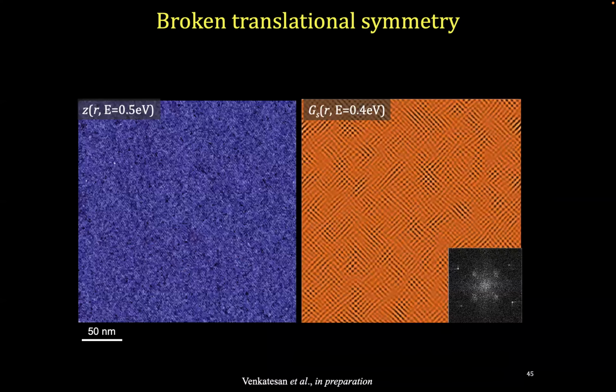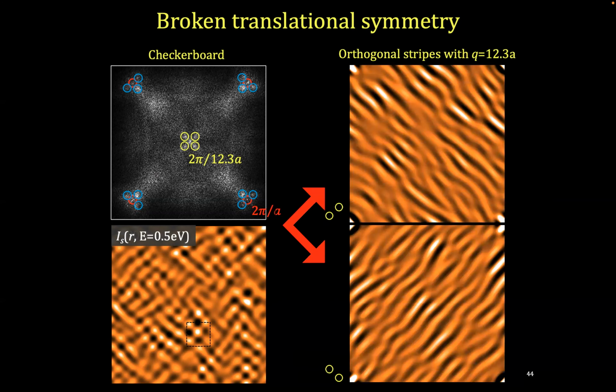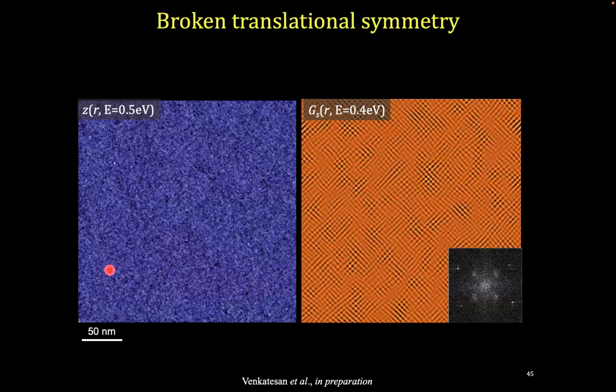And further, just to show, because they are very close to the center of these images, there is some low frequency noise that might influence our analysis here. So we actually take a larger field of view data, and then we can zoom in on these regions. Okay, and then this is what we do. These are much larger, like 250 nanometer field of view. And then you can see these features much more clearly, and also in the Fourier transform right here.